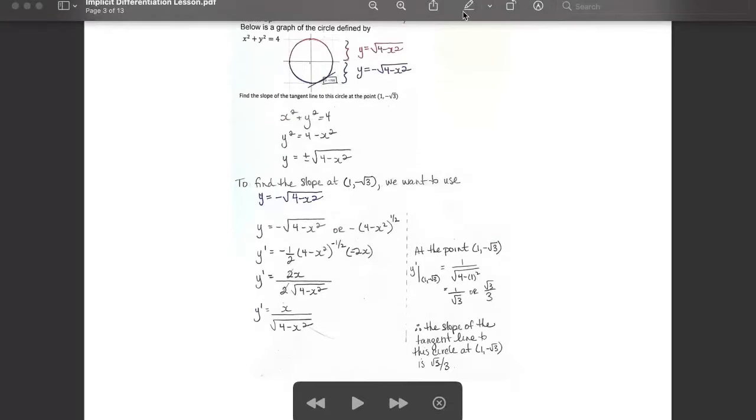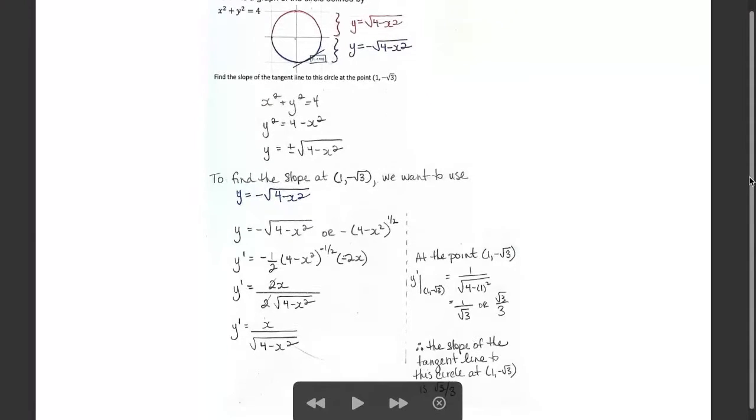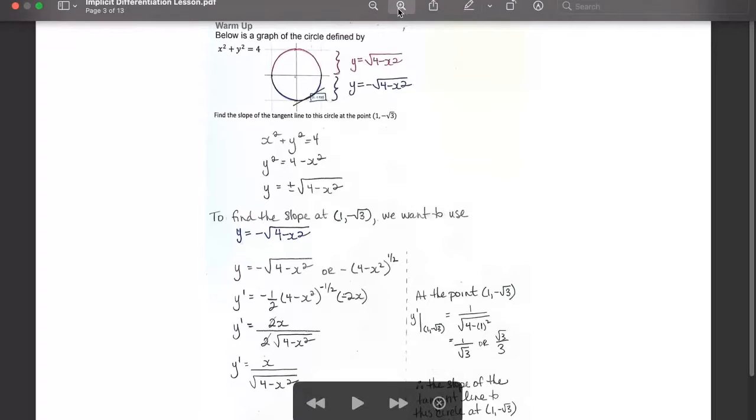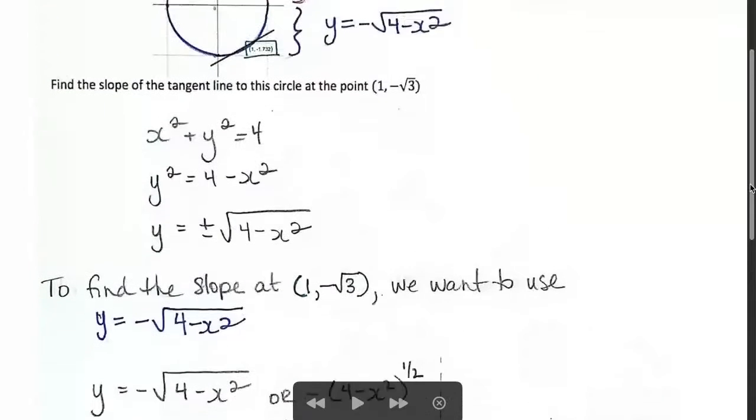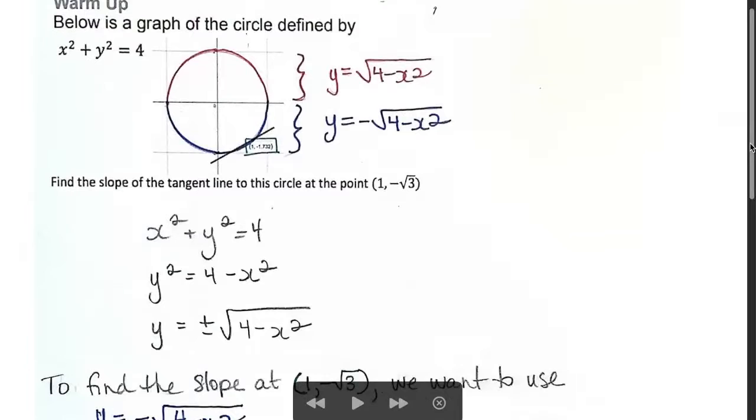Okay, so here is one solution for this problem. You'll notice this is a little bit different than many of the other derivatives that we've calculated over the course of the last little while because it has an x squared and a y squared in it. So instead of being written as y equals something with respect to x, it's got the x squared and the y squared here in this relationship. So the first thing that you can do is take this relationship and rearrange it to isolate for y. So I start off with x squared plus y squared equals 4.